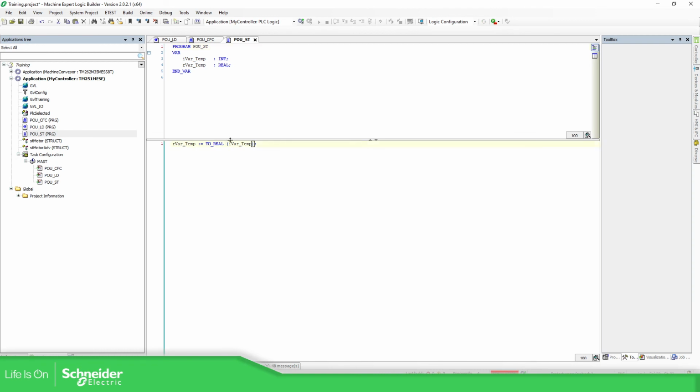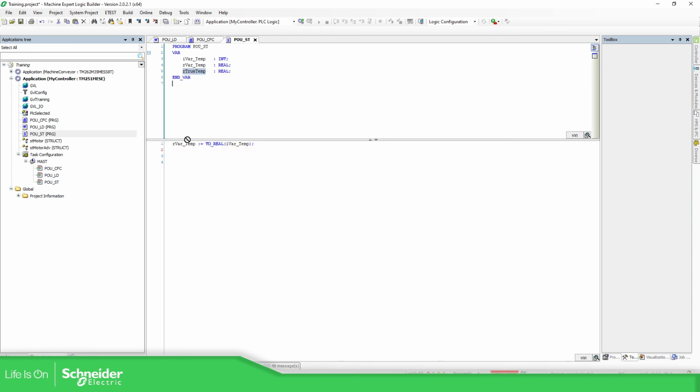So here what we can do, just to show you, now that we have the same value through temp, which is in real, we can work together on this one, or instead of making some calculation, we can make a linearization.